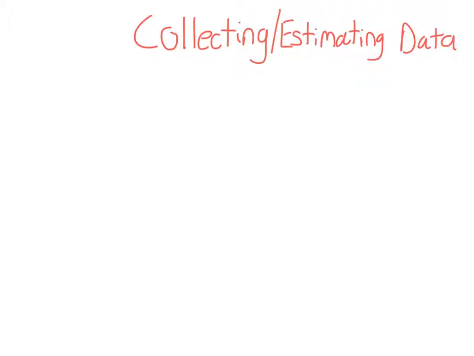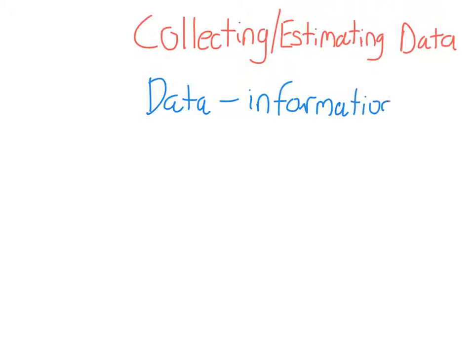Obviously, before we understand what we mean by collecting and estimating data, we need to know what data actually is. So data, for our purposes, is just information. We're collecting information usually from many people. We might collect data about people's eye colour, about their favourite sport, about the number of times per week they order takeaway, and so on. All of that is data. The information that we receive is data. And we're going to look at ways of collecting that data and estimating data when it's numerical.